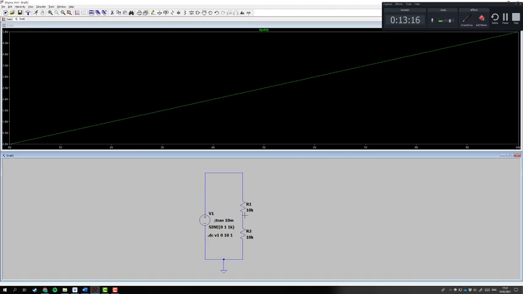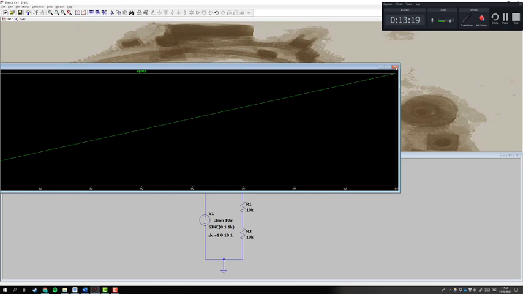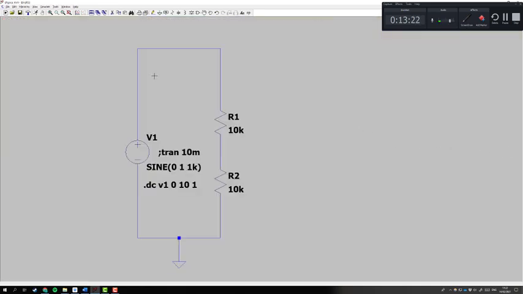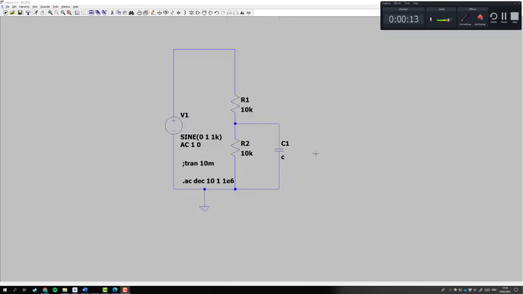Now, a little bit later on, we will be using AC sweeps. And the easiest way to see an AC sweep is to use perhaps a capacitive filter in there. And let's click this on a line. Okay, so now that we've set this up, the first thing we need to do is to give our capacitance a value. So let's give this capacitance a value of, let's say, 1 picofarad.